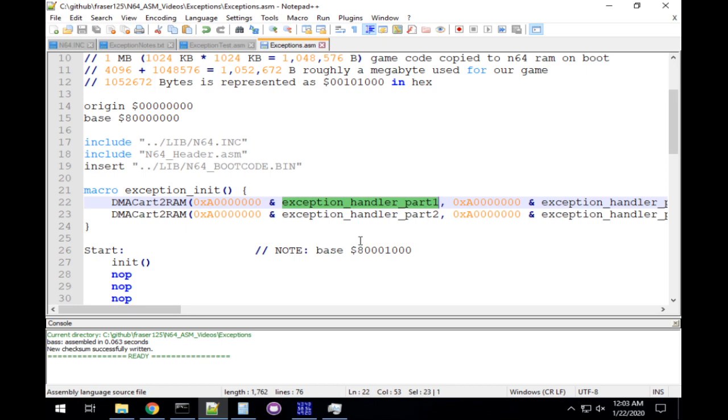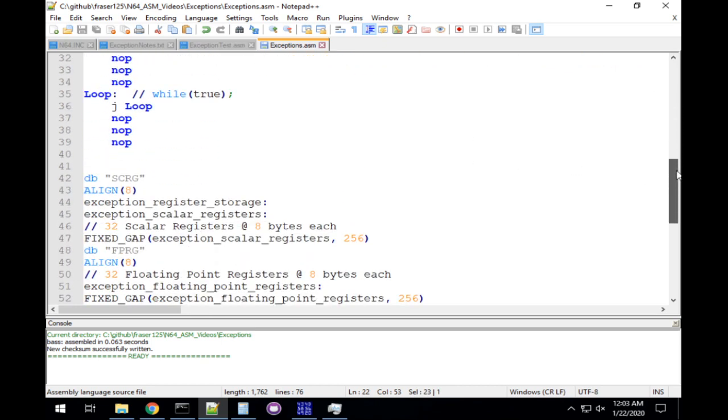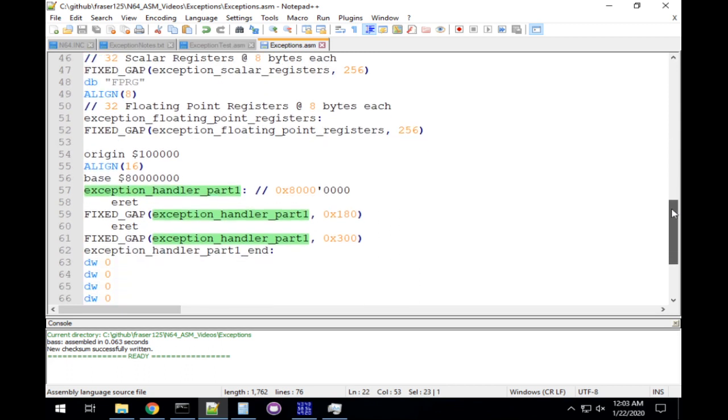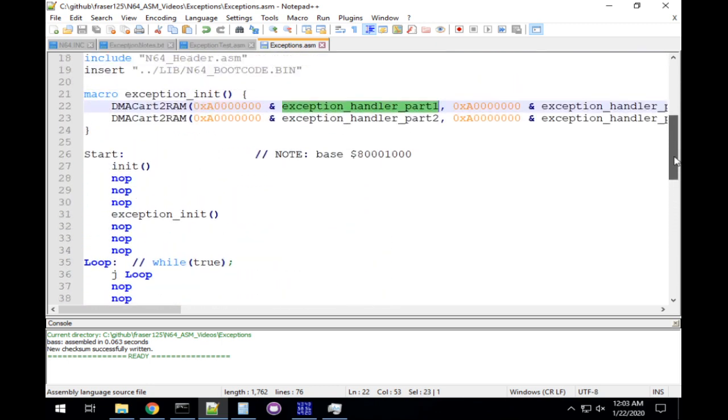Now, this exception handler part 1 label points down to here. And we're ANDing it. That's not what we want. We want to OR it.